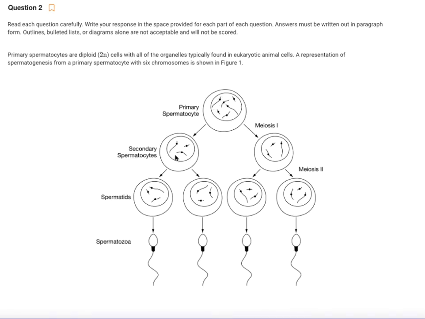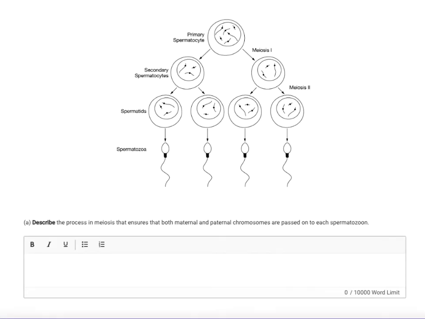but it's unlikely. And what you're not seeing in this diagram, because it looks like these are replicating, is that they're not at this point. These are going to be made of 2 sister chromatids, which are then going to separate into these 4 haploid cells after meiosis 2. That's a little bit unclear from the diagram, but I wanted to re-mention that. Okay, so let's see what they want us to do here.